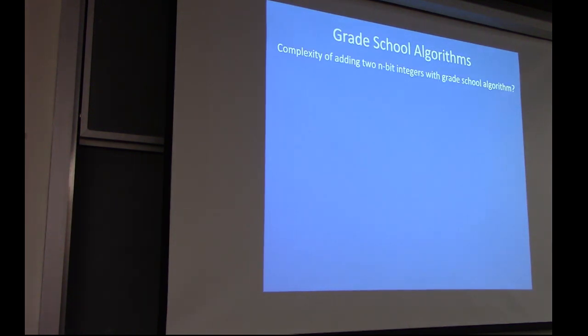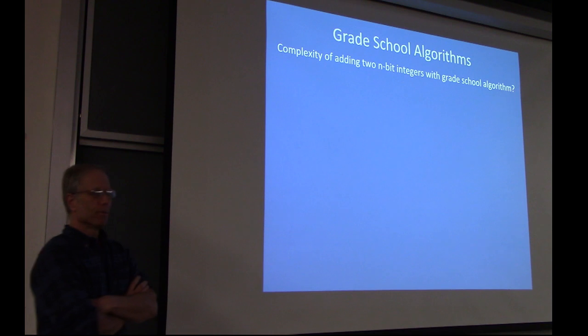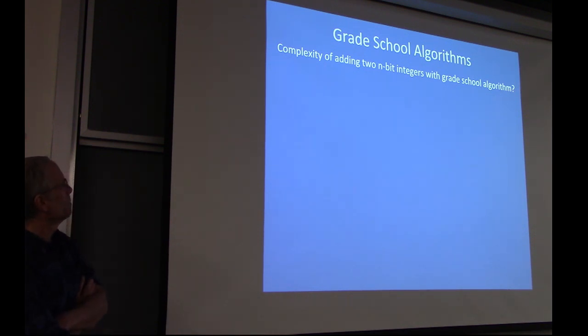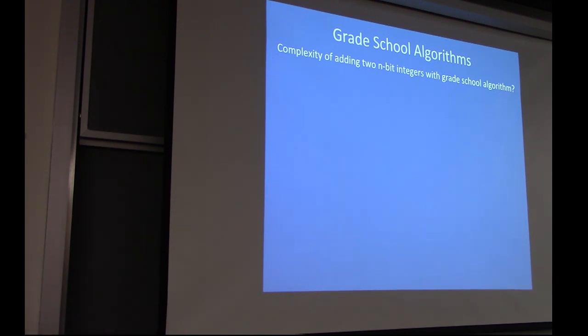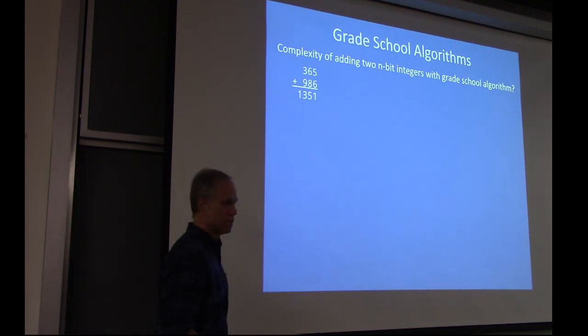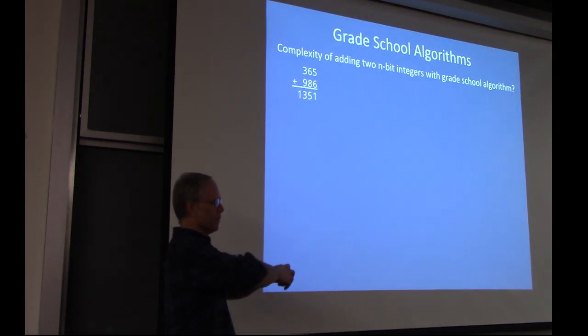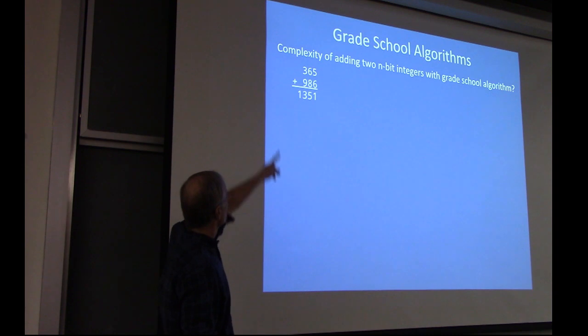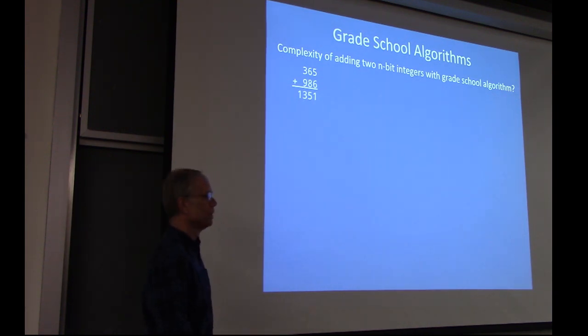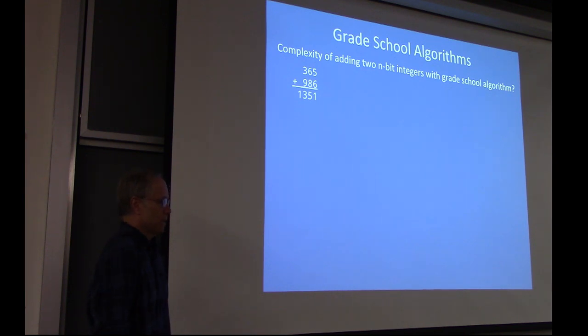Okay, so if I give you 2 n-bit integers and ask you to add them with the grade school algorithm, what you learned in school, what's the complexity of adding 2 n-bit integers? Yeah, it's O of n. We already saw. Now these aren't n-bit integers; these are n-digit integers, but it's the same order of complexity. The difference in the number of bits it takes to represent a number is about 3 times the number of digits it takes to represent a number. So if you have 2 n-bit integers or 2 n-digit integers, it takes n operations to add them together, n steps.